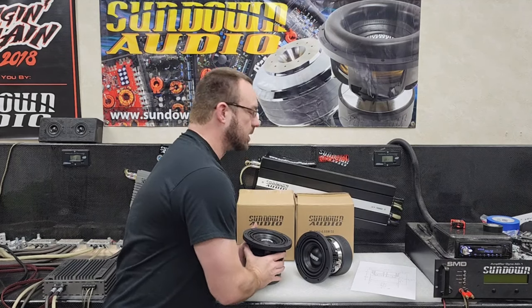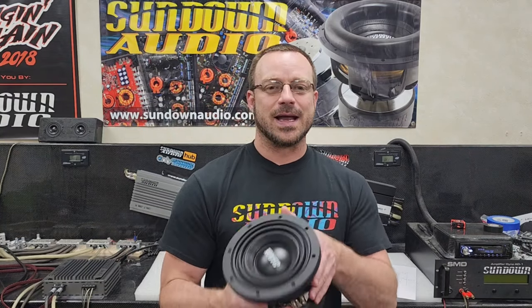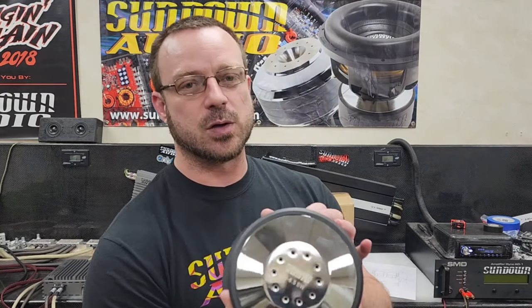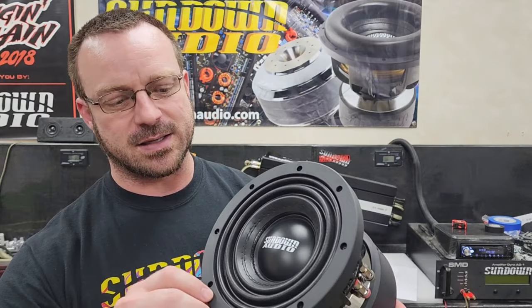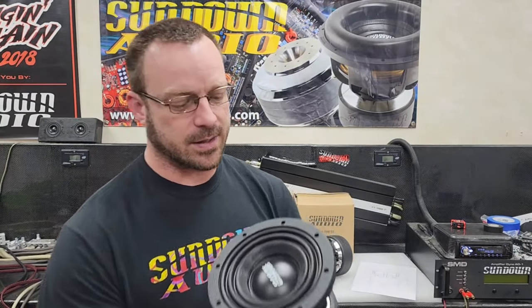We got a hot new product we're showing off for you today. These things are new, just came off the boat, so to speak. In stock now and shipping to your favorite authorized Sundown audio dealers and distributors, it is the U-6.5 Subwoofer. These things are beastly, featuring that new, what I like to refer to as the mini Mega W surround right there. We're gonna show you all about these things right here.